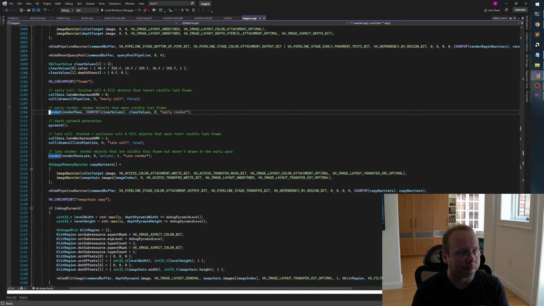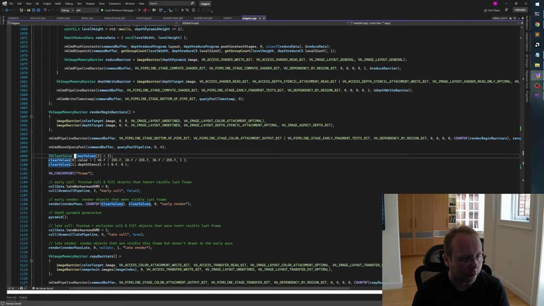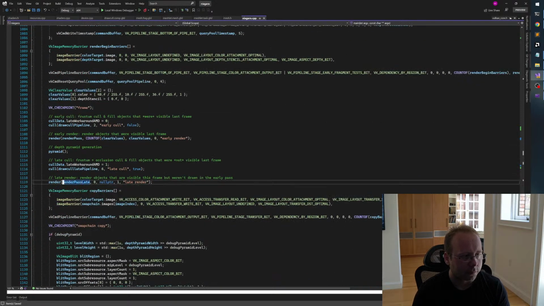So let's just say that instead of passing the render pass, we already passed the slate boolean in a few other cases, so we'll just pass that instead of the render pass. I don't like unadorned booleans, but I like this style.